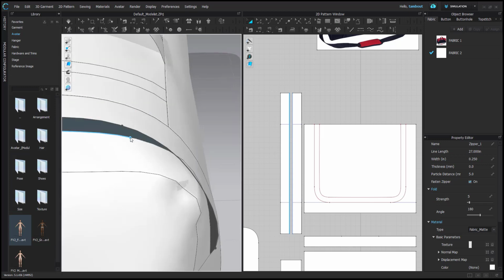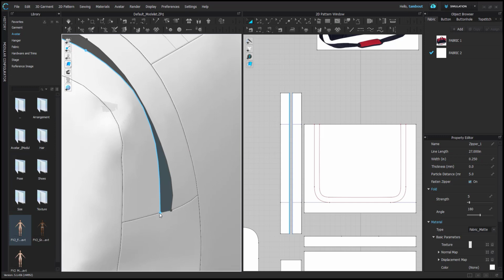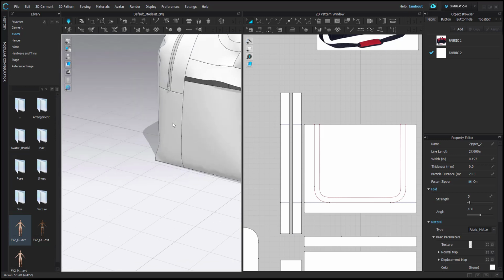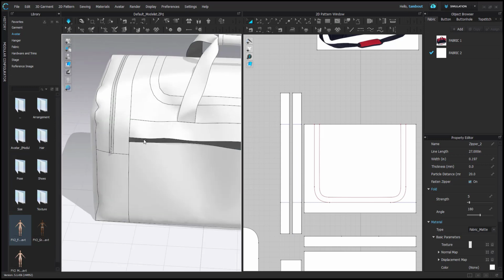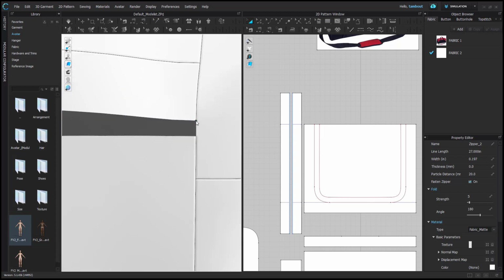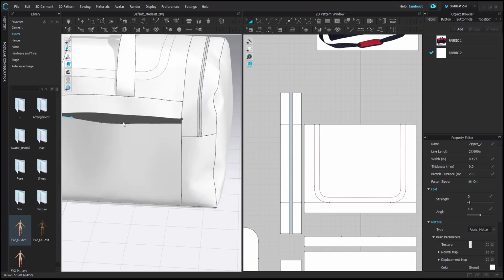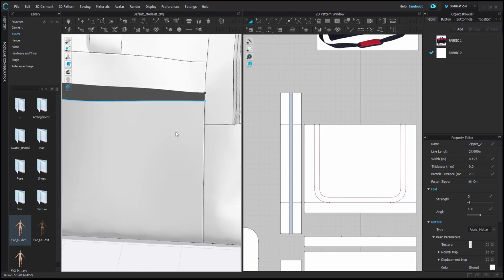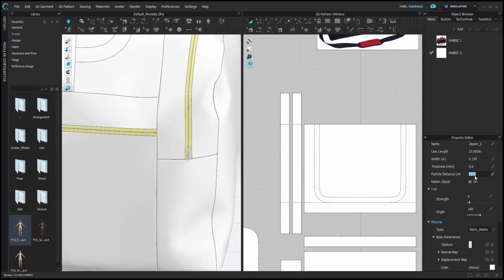And yeah, it's good practice to also zoom in while you're doing this. If you do it far away, sometimes you won't catch the corners, and your zipper will be crooked. And I will do the front as well. Could change these to match the other zipper.